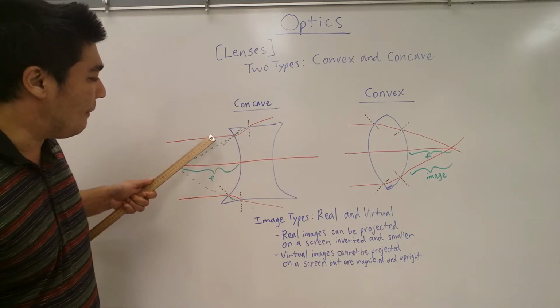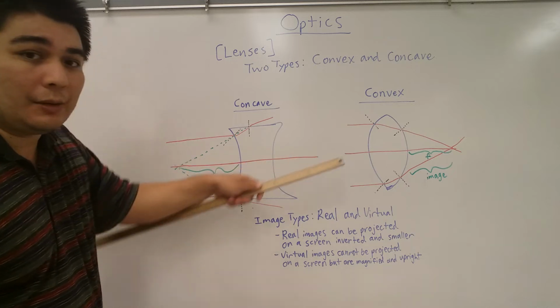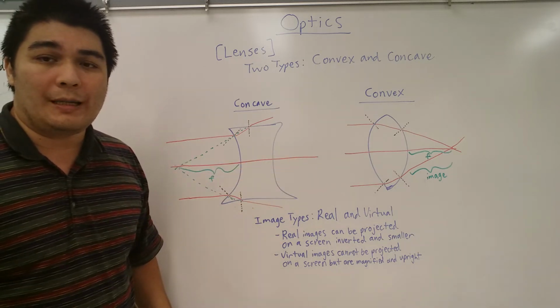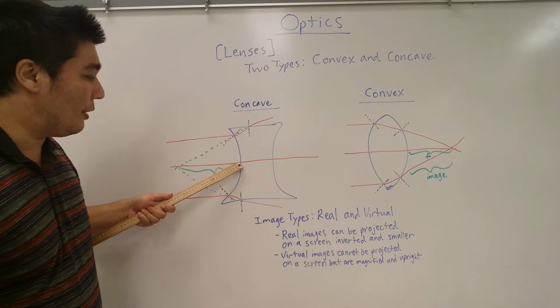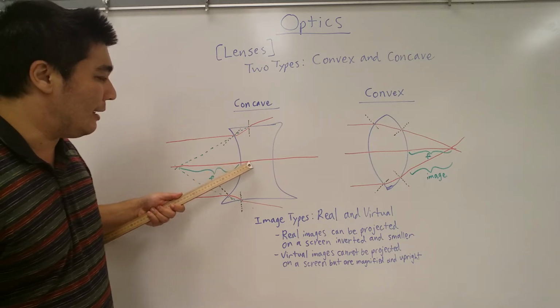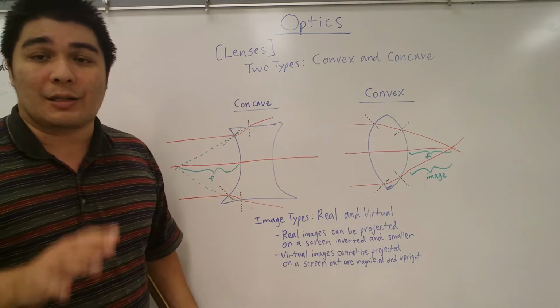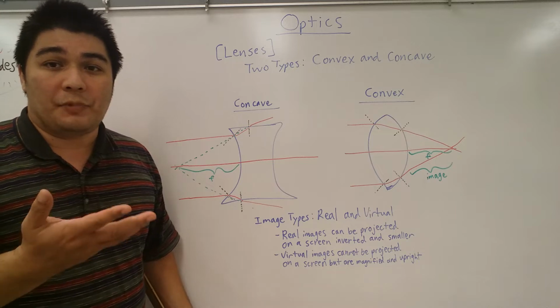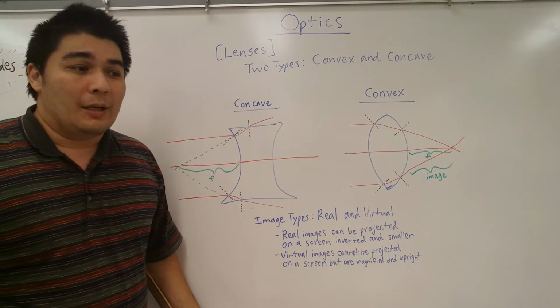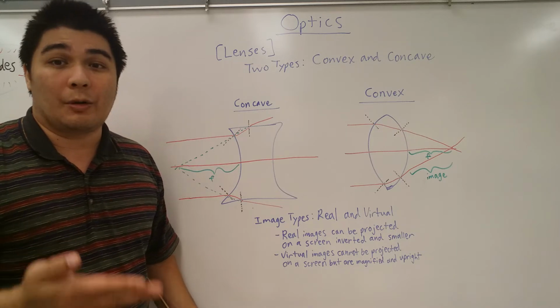If you notice that in this middle line right here, it goes straight through, no bending, no nothing. And the reason for that is because the normal actually points exactly along the line of the light beam itself. So even though there may be a slowdown of the speed of light within the glass, there is no bending of it, because it's coming in exactly at 0 degrees with respect to the normal.